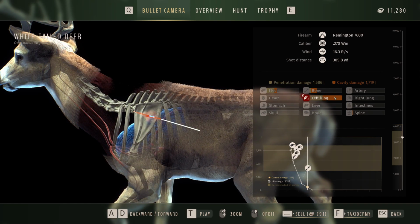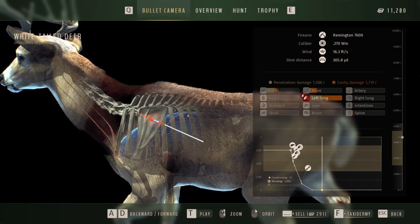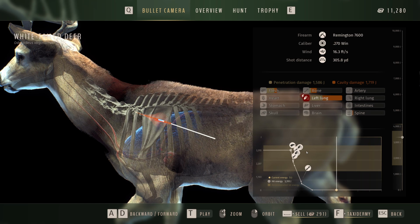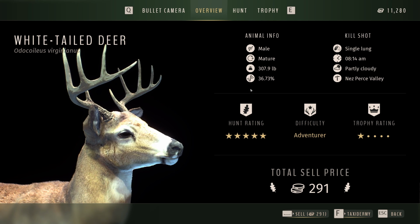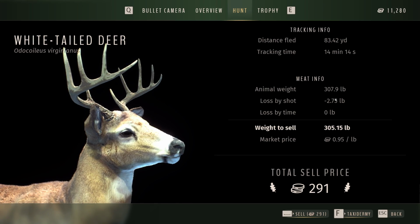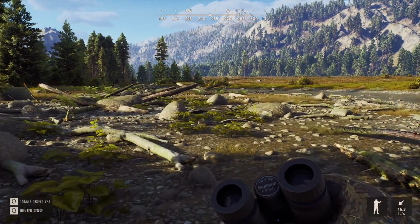It was enough to bring him down pretty quickly regardless though, and I think with a well-placed shot, no doubt you'd hit both lungs. I'm not going to say for certain you would hit them with enough energy, but you can see everything that we did impact was with plenty of bolt energy to take down a whitetail. Obviously 36%, but the important thing here is going to be meat loss, which is less than 3 pounds. Not too bad. Now with the 270, I wouldn't expect it to be much. I'm more intrigued with like the 300 and the 350, where you go after elk or moose and just kind of see what those do.